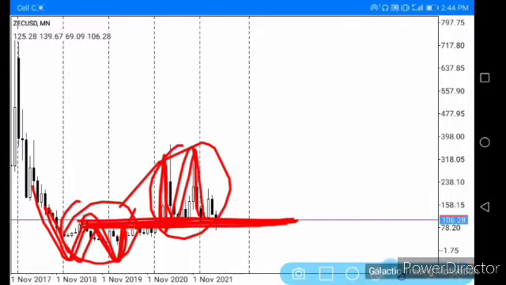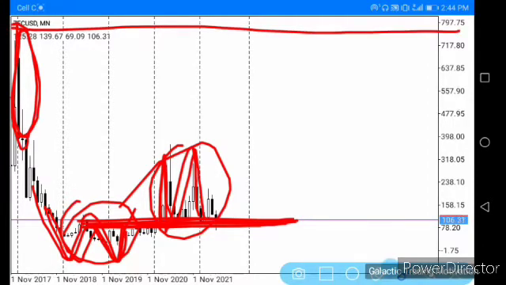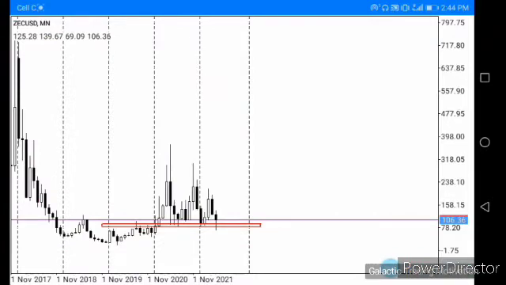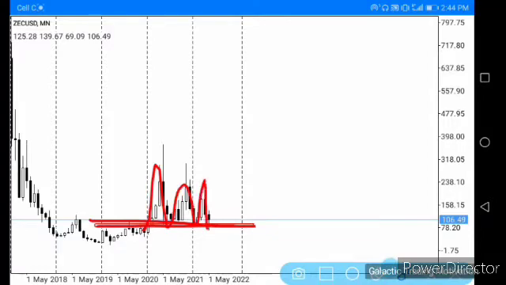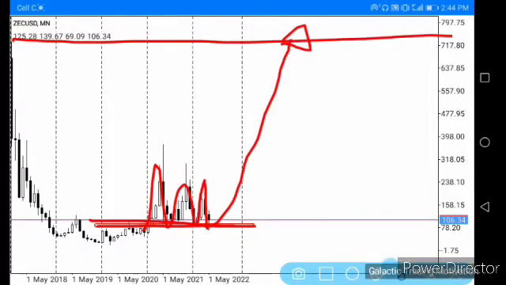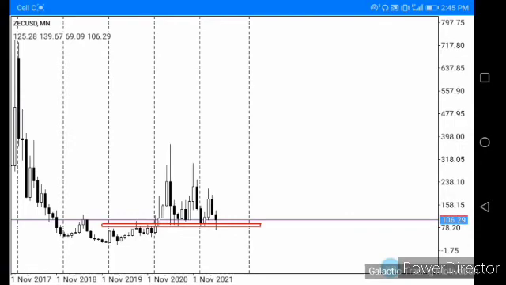Nonetheless, I think the stronger structure here would be this W formation. And the reason why I say so is because of this candlestick over here, which is a bullish candlestick with a small body and a long upper wick, which, as I said earlier, tells us that we have a whole lot of liquidity that's sitting up there, right? So let's continue. Another reason why I say that the W formation is actually stronger than the M formation is that we have this support area here, where price bounced multiple times, and it still seems to be holding. And from here, we might see price actually going up to that area that I just spoke about right now, where we have a whole lot of liquidity sitting.